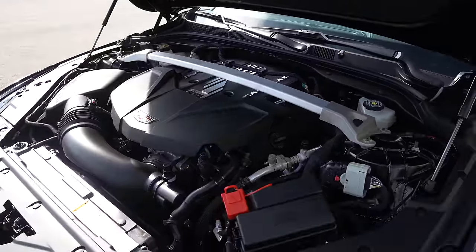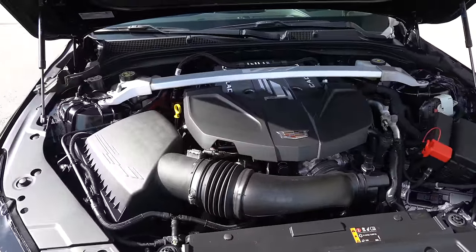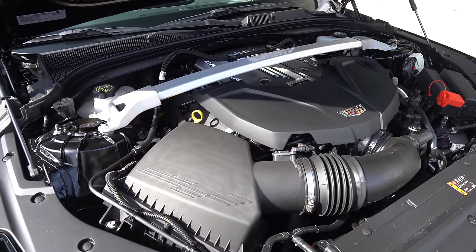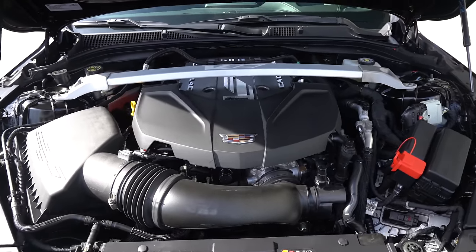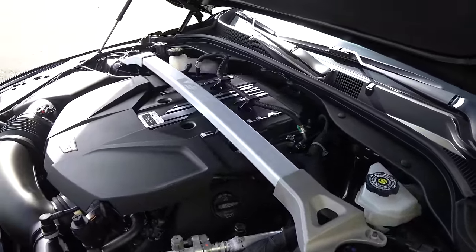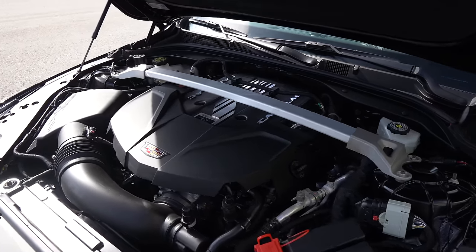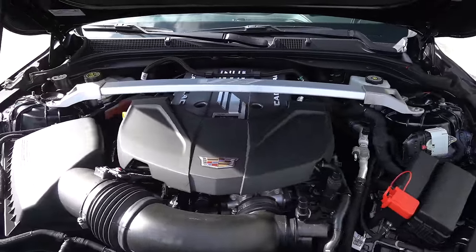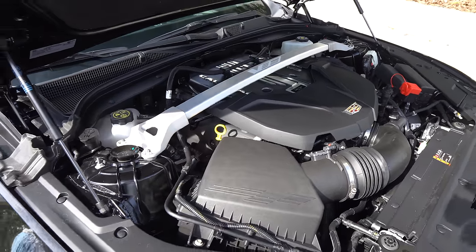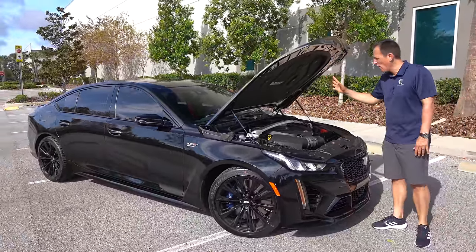They should have put this engine in the ZL1 Collector's Edition. It is mated to either a six-speed manual Tremec or a 10-speed automatic. If you're in the 10-speed automatic like this one, you're looking at 0-60 in 3.4 seconds, quarter mile in 11.2 seconds, and — I hope you're sitting down — top speed of 205 miles per hour. Think about that: when you're traveling 200 miles per hour, you're traveling the length of a football field every single second. The car weighs 4,092 pounds. Definitely one of those hoods you could pop at a cars and coffee or track day event and feel very proud of.